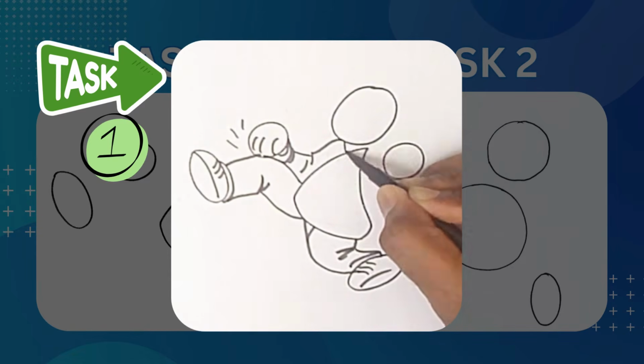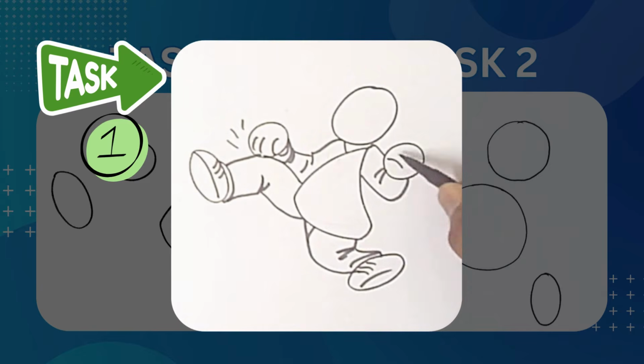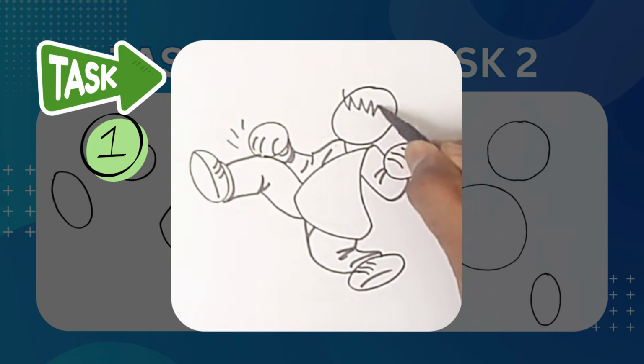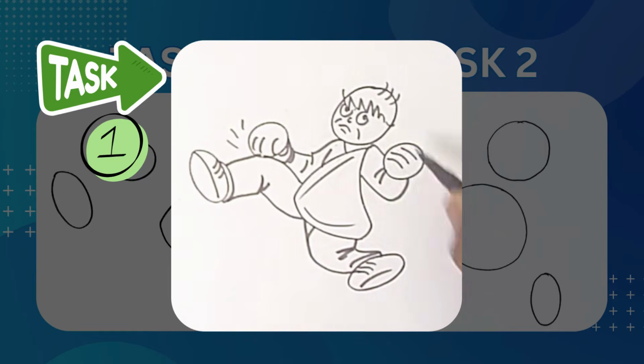Watch carefully, because once I finish this demo, I will also share a new set of shapes with you. This time, they will be a little more challenging compared to task 1 and task 2. The idea is to push your creativity further and help you think beyond the basics.